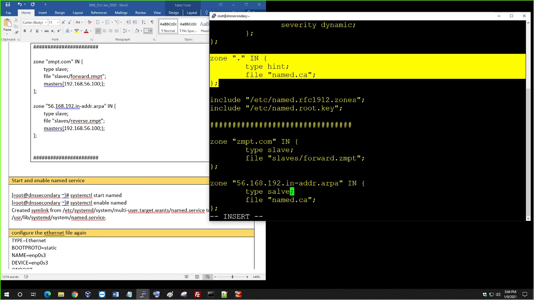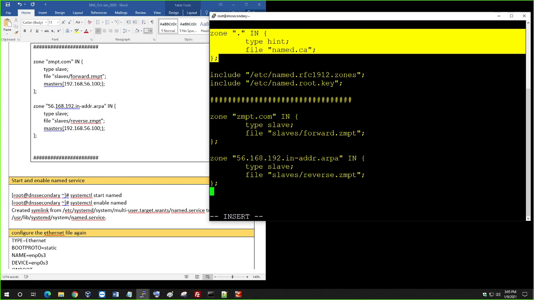And here also, slaves slash reverse dot ZMPT. On type, you typed SALD instead of SLAVE. All right, thank you. It wouldn't have worked. If I had left this here, I would have had to go investigate what the problem was.